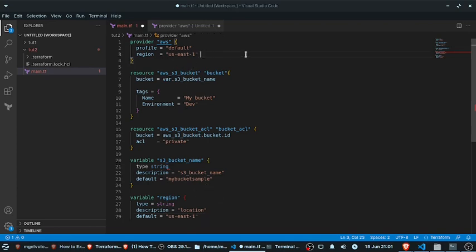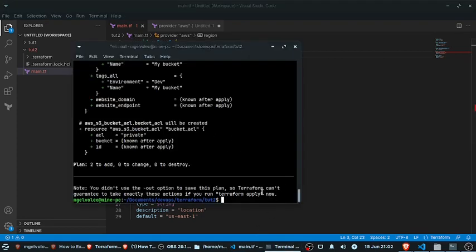Same goes if you're going to use it, just call var and then the region. That's it.